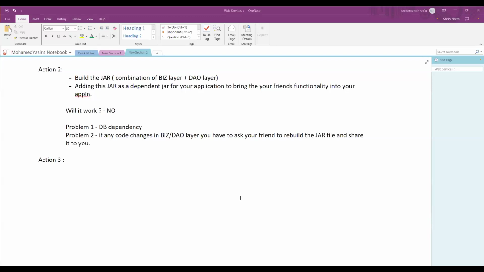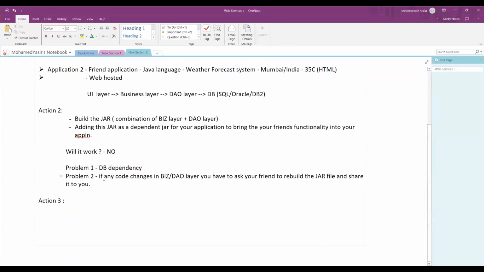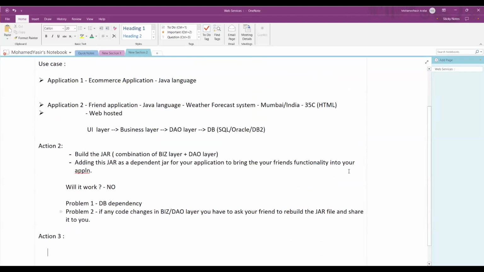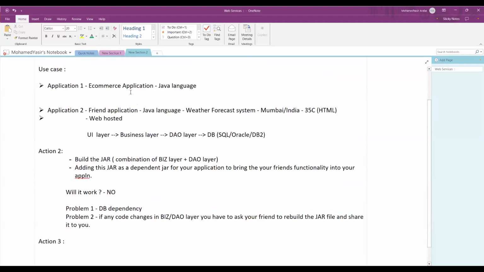You have a clear use case statement here, very important. Why we are adopting web services is this problem, when you are integrating two different systems. These are the problems we are facing from an integration perspective. What is problem one? Your front application is providing you HTML, which is not accepted by your application. What is problem two? You have some dependencies. Even though you extract the jar out of your front application, it still has some leftover, deep dependency. That's why another problem comes.